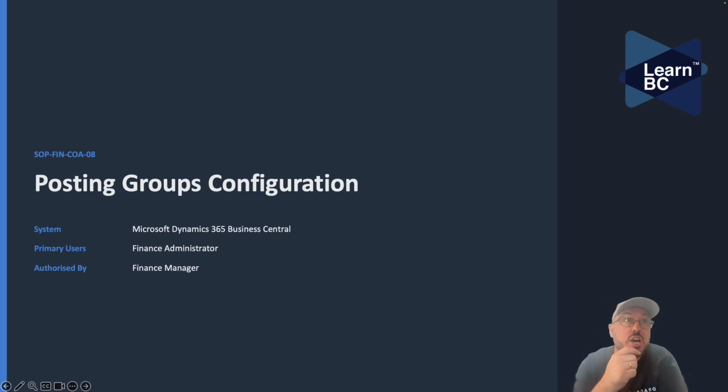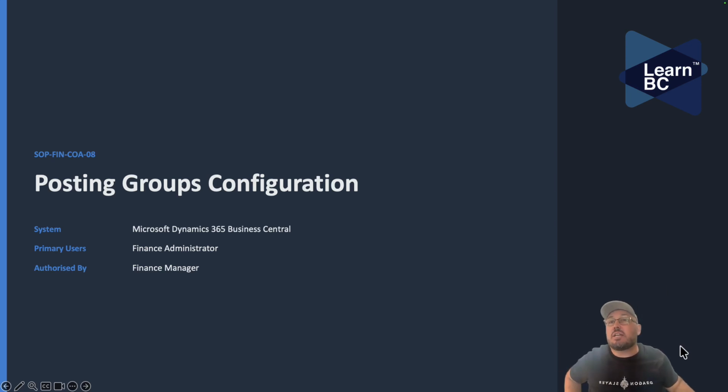We've been going through chart of accounts. We're up to SOP-8, and we're talking about a complicated subject. I'm going to try and summarize it as much as I can and point you to other videos that I've already done on this subject. I'm going to put the playlist at the end of the video in the top corner so you can see it. It's about your posting groups, and we've got a video that runs through every single type of posting group to help you get through that.